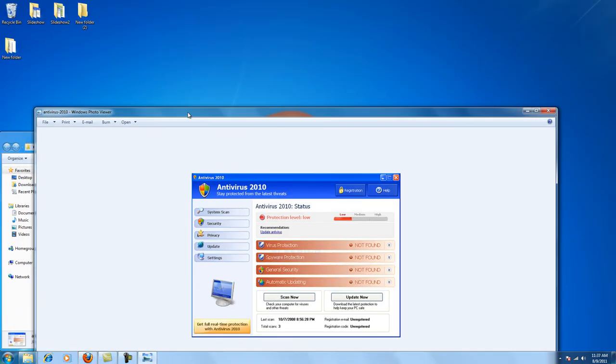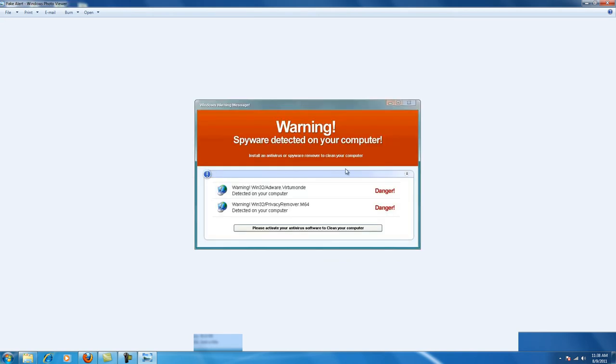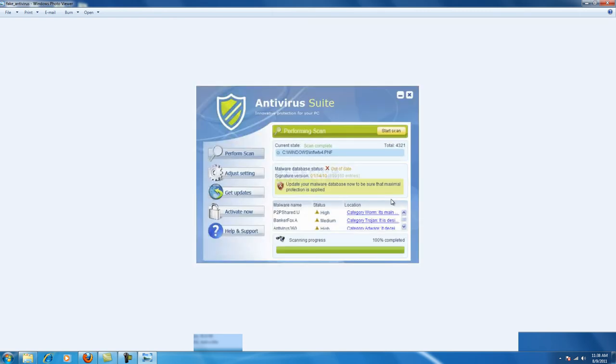So you have to stay sharp when you're using your computer, especially on the internet, because there are people that are going to think that stuff like this is real. And I'll be honest with you, sometimes these fake antiviruses look better than real antiviruses, so it's a little bit hard to tell at times. You will also get fake warning messages and error messages popping up on your Windows saying, warning, this is going on, you have a virus. So, once again, it is the virus telling you you have a virus.